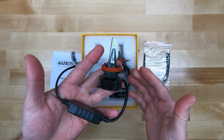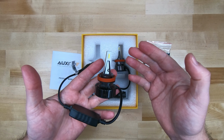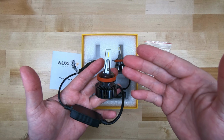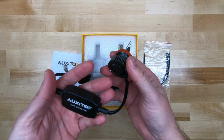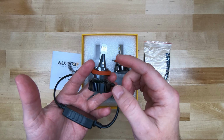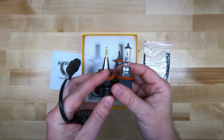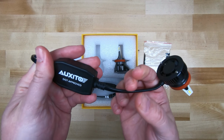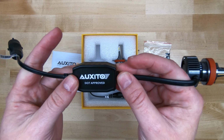Now there's two things that a good quality headlight replacement needs, and one is quality chip placement as close to the factory positioning as possible, so the light output is as close to what the factory headlight reflector was designed for. And number two is a method of heat management and dissipation. That equals less light reduction and better overall longevity. Now the Y13 has both of these. The LED chip here is very close to the factory filament in the OEM bulb. And it also has a high RPM fan with a separate driver. And note that the driver indicates that this is DOT approved, which is not always common.